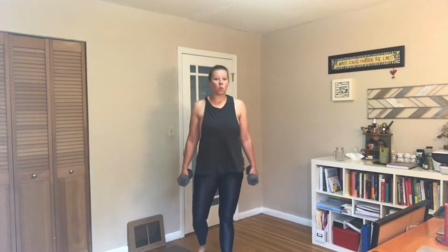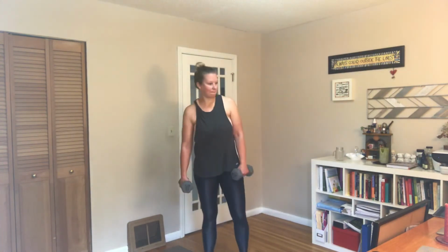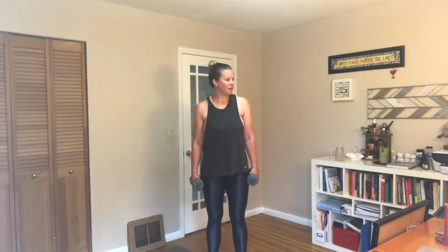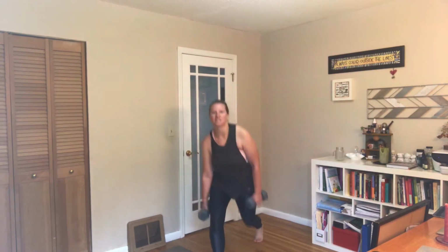Alternating reverse lunge squats to the shoulder press in 5 seconds, so grabbing both dumbbells. You can do this. And hit it. Reverse, reverse, squat, and press. We can do this. We have 8 minutes to go.